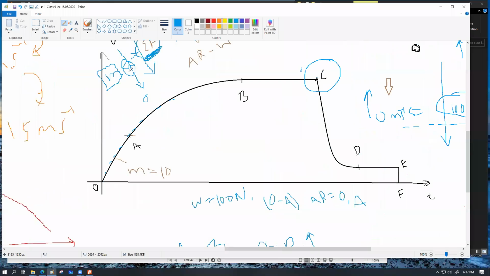That's what we mean. Everything becomes equal, meaning weight, air resistance, everything becomes equal. Well, everything might be a lot of things. I'm only trying to specify that the forces become equal. The upward force becomes equal to the downward force, or the air resistance becomes equal to the weight.